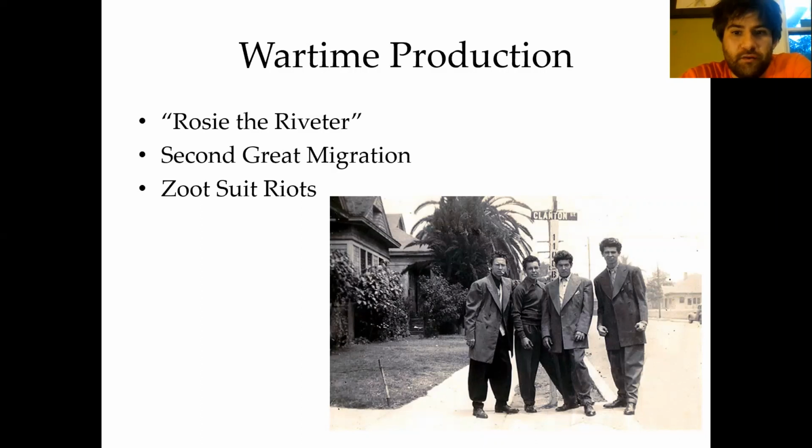And during the war, these long suits were using a lot of fabric, and that was another source of resentment, that these teenagers and youth were wearing this stuff with all this fabric that we needed for the war. And then there were these white-Mexican tensions in Los Angeles that already existed. And there are these Zoot Suit riots where basically American sailors end up attacking a lot of these Mexican American folks wearing the Zoot Suits. And I think it's a really interesting way to look at the role of race and ethnicity and some of the tensions that emerged during World War II. So those are some of the homefront stories you can do.